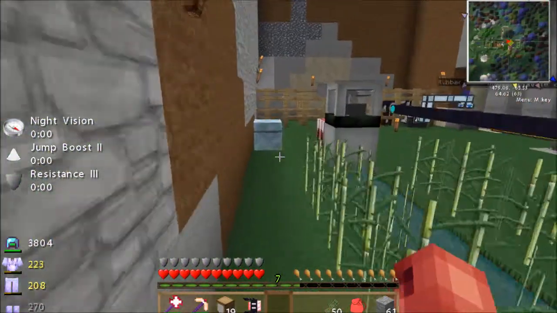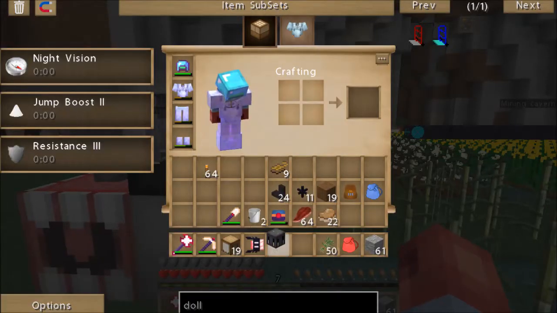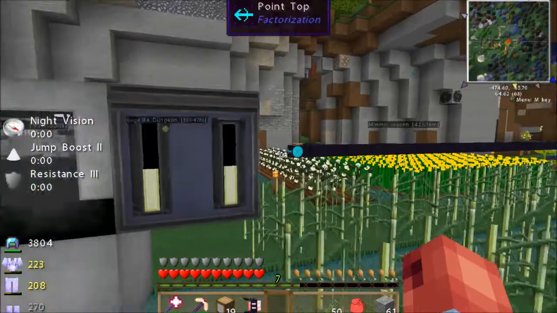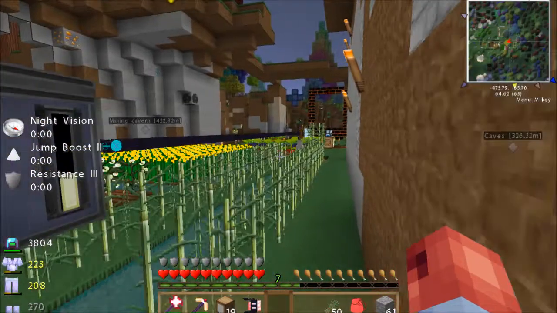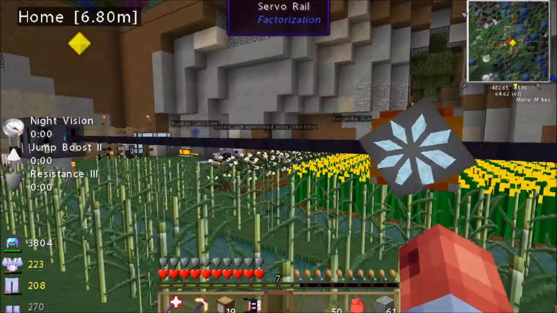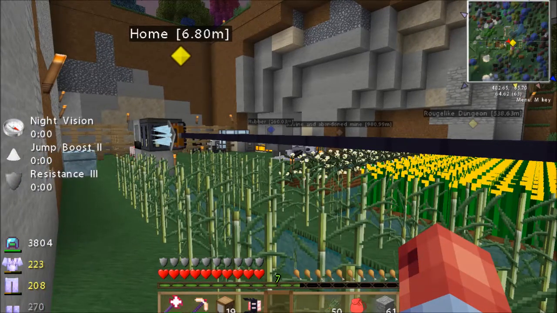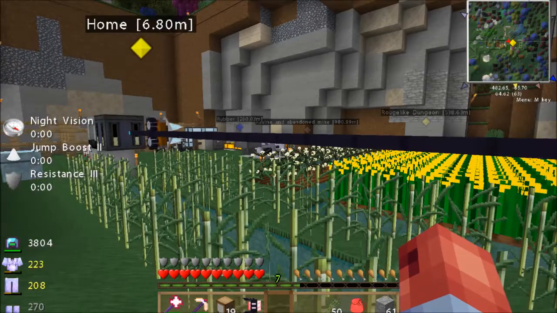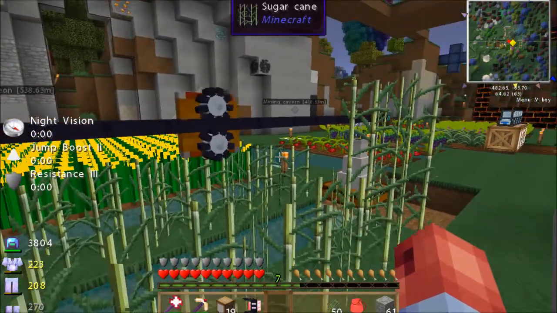Oh. It's running out of power. I need to take the battery, stick the battery in there, and then go ahead and throw a stack of beef in. Alright, let's see if this is going to work. It appears to not be shifting. Oh, there it went. Okay, it's shifted. That's good. That's what we want to see.